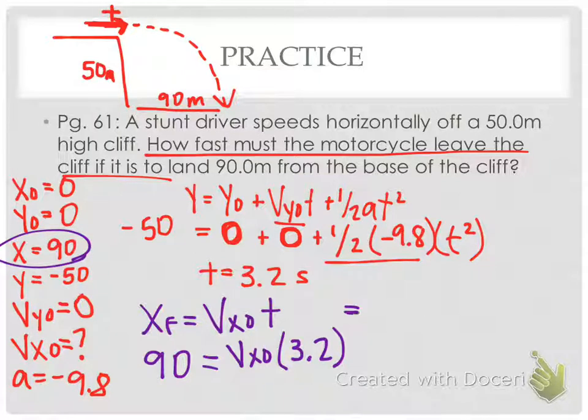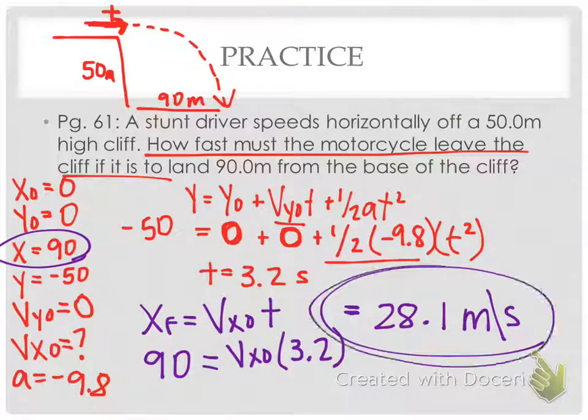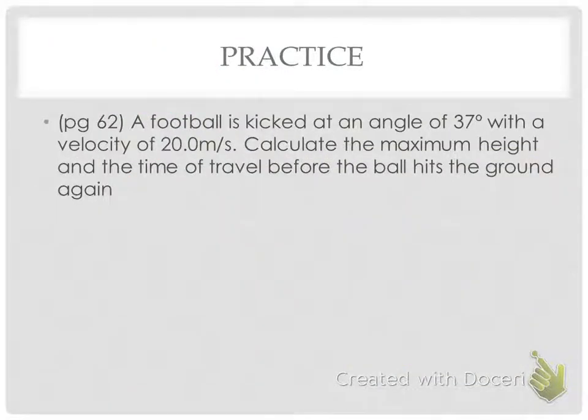Danny, what'd you have? Good. 28.13 meters. Yes, it should be meters per second. My fault. Right, that was a rolling projectile. This is launch. You can tell the difference because launch projectiles always have an angle that go with them. Okay, so go ahead and get written down what you need to, and we'll start working.